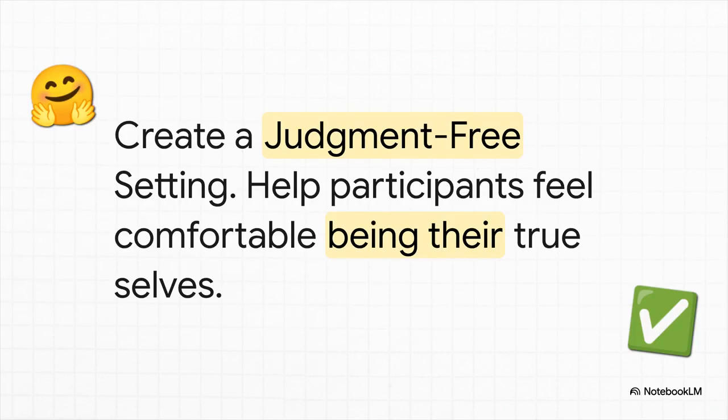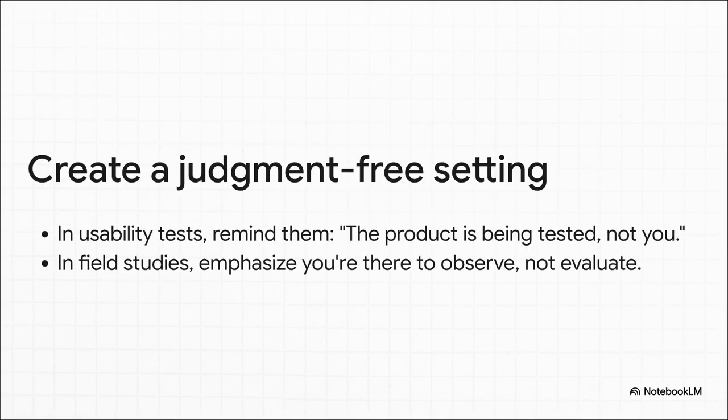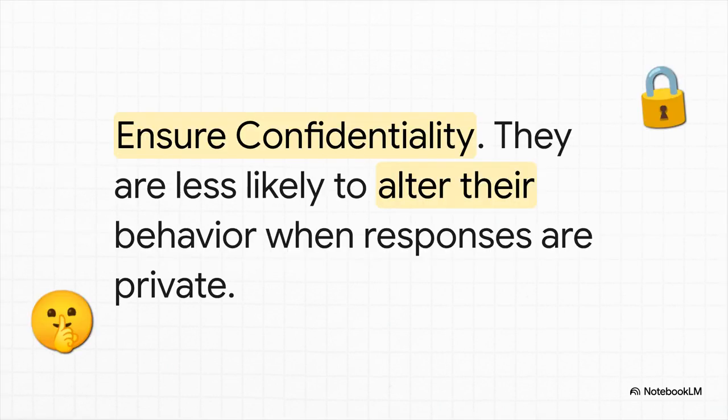All right, first things first. It all starts with the environment. Your number one job, before anything else, is to make people feel so comfortable that they forget they're under a microscope. You have to lower the pressure. And how do you do that? A lot of it comes down to the words you use. In a usability test, that one little phrase, "we're testing the product, not you," is like magic. It just instantly lowers their defenses. And if you're out in the field, make it super clear you're there to learn from them, not to grade them.